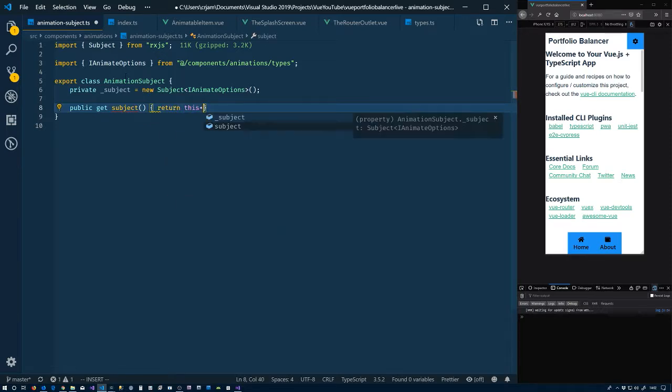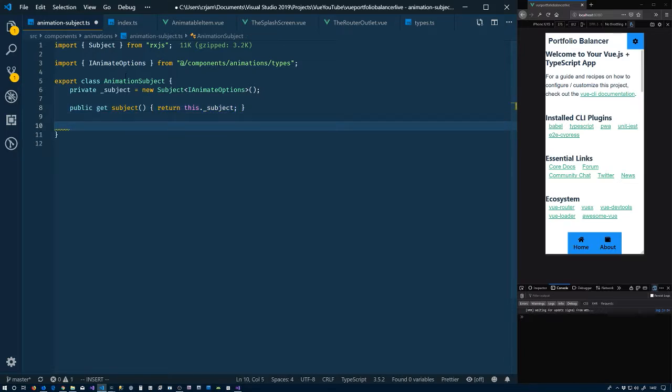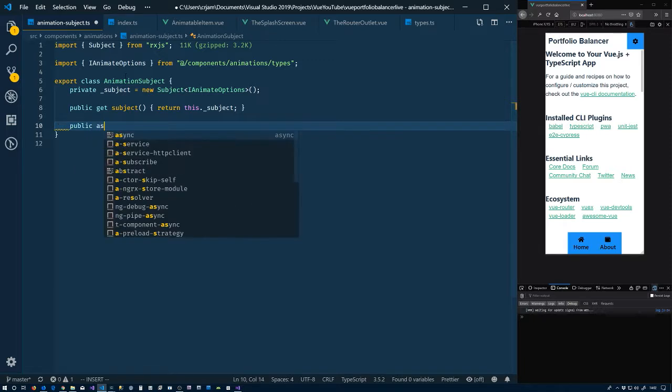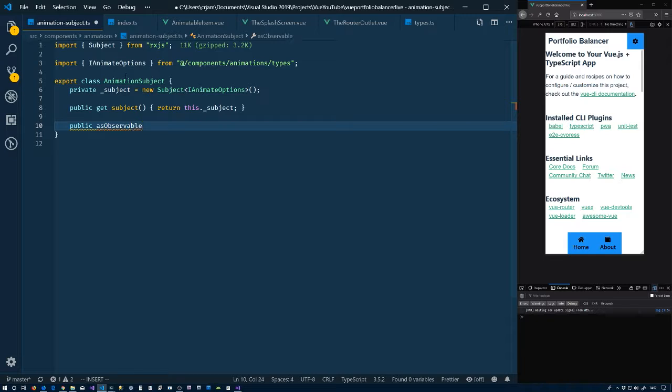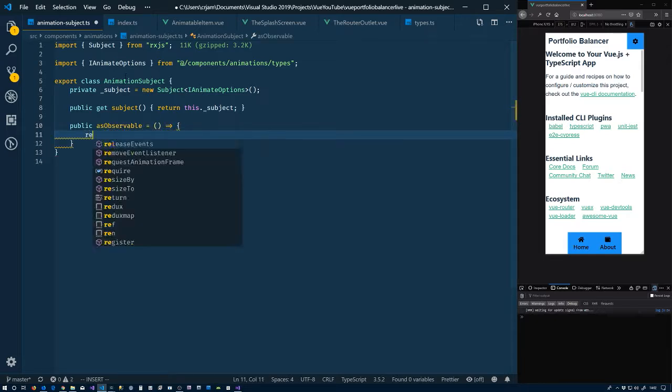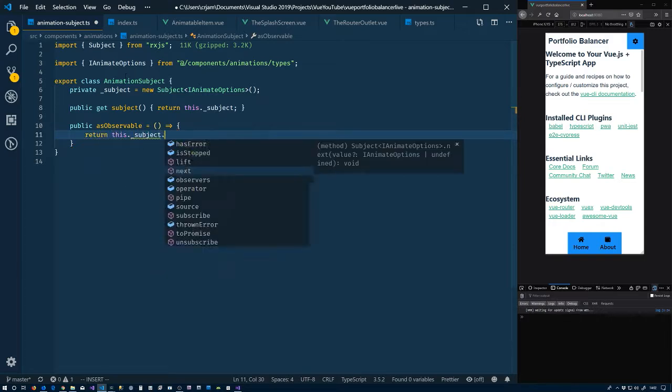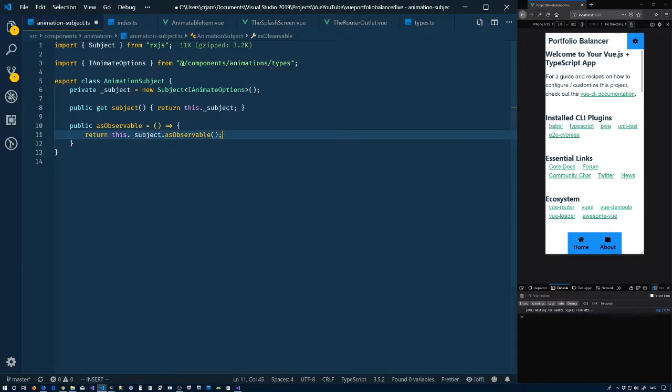Probably not. But we can get the subject then, and public asObservable. Make that a method. So return this.subject.asObservable.